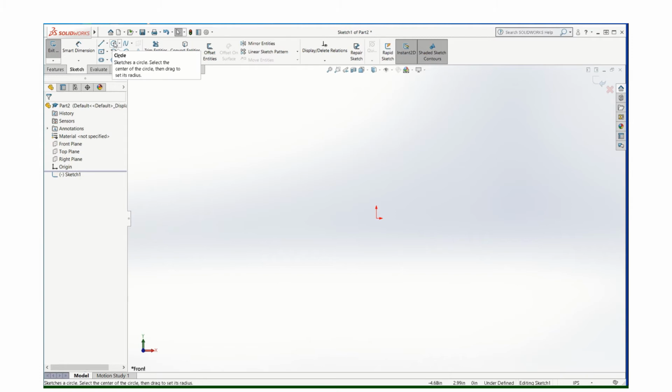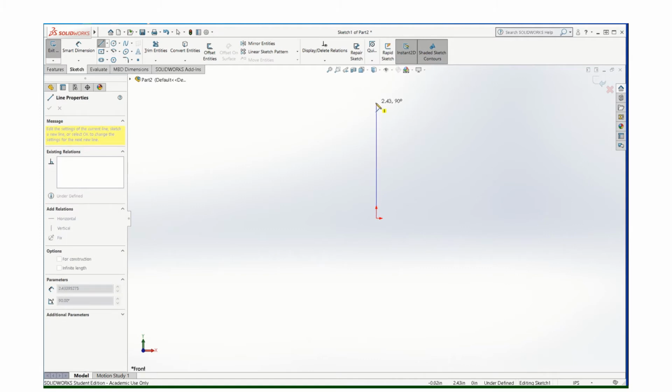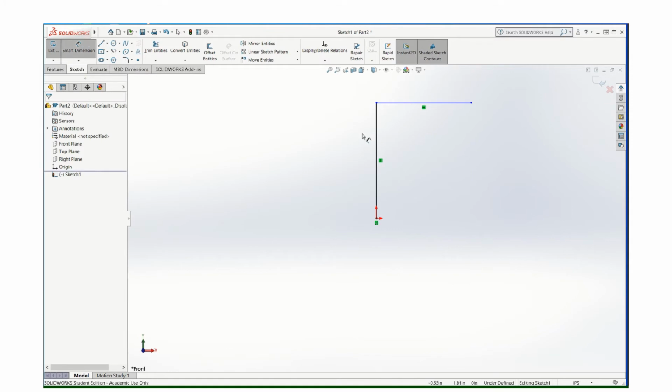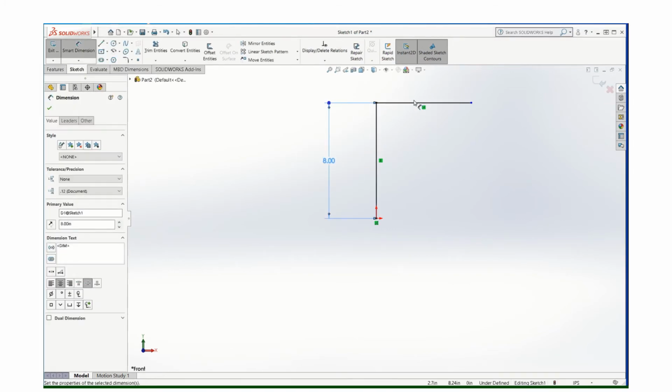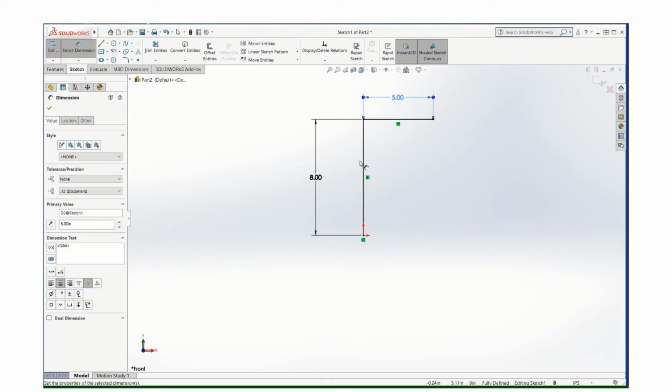If the tubing is bent, you can't extrude it. You're going to have to use the sweep tool. So first thing you want to do is draw the path. So I'll start here, dimension that, and let's just make that 8, make that 5. Now you're going to want to bend the tubing.